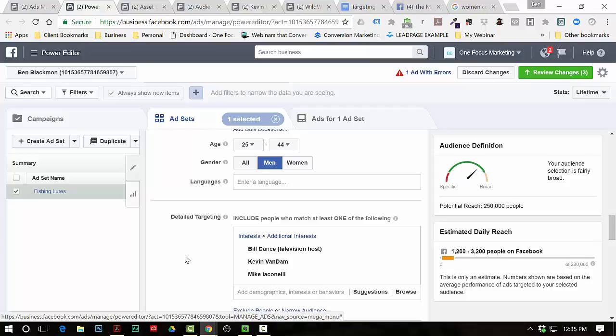So when you're writing your ad copy, you're making sure that you're addressing the pain points that people have, and you can do it in a story, meaning maybe you tell your own story. I used to get up every Saturday at 5 a.m. and go out and take my son fishing, and I would never catch a fish. I always wanted to show him how easy it is and how much fun it is, but we never caught any fish. And so until finally one day I stumbled across this amazing fishing lure, and I modified it a little bit and I did this to it.